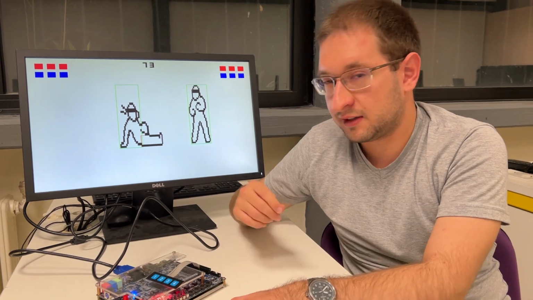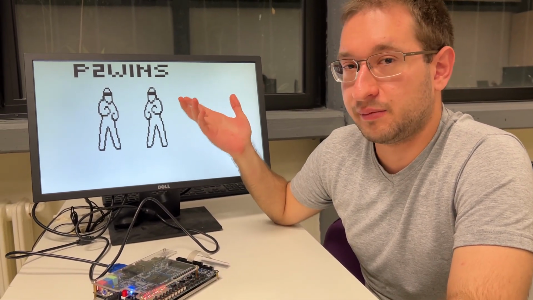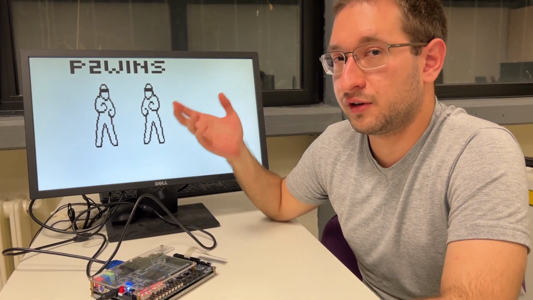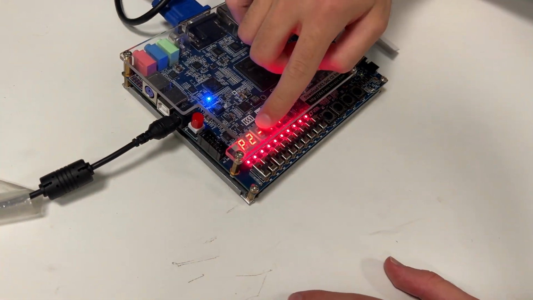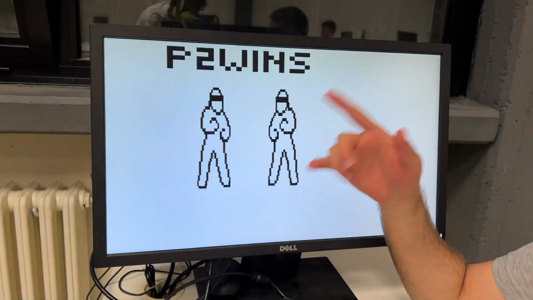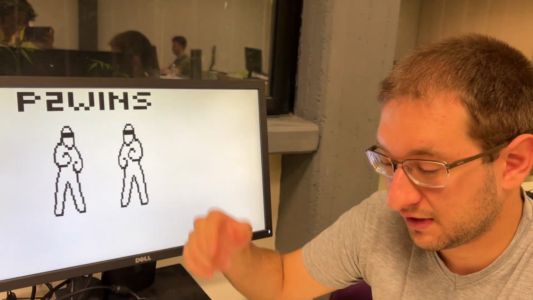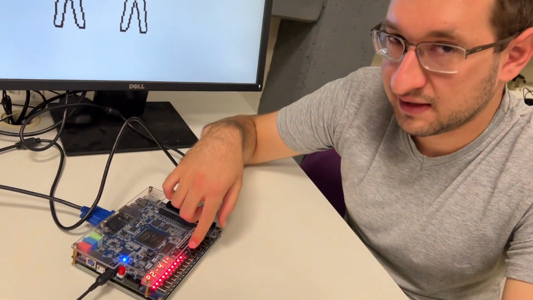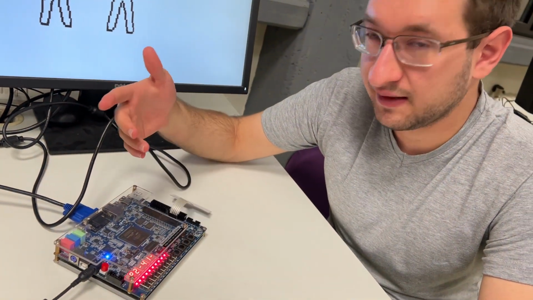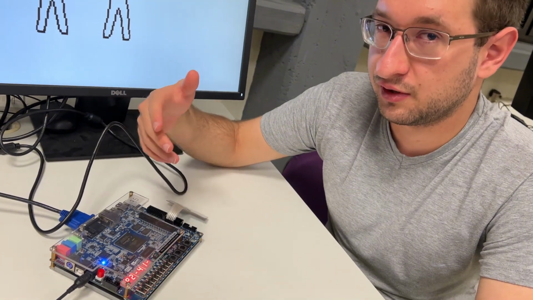Our game also has some quality of life parts that make it easier to understand, one of them being some visual outputs that help the players understand what's going on and when the game ends. As you can see here, our hex display shows who won, and our VGA display also shows who won, and you can also see how long a match took, and our LEDs indicate that the game is over when they switch on and off.